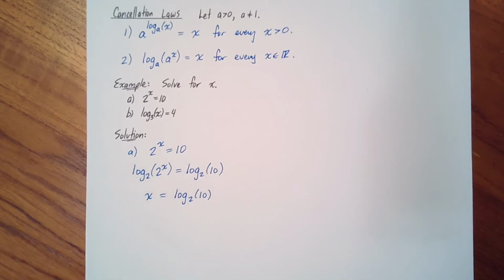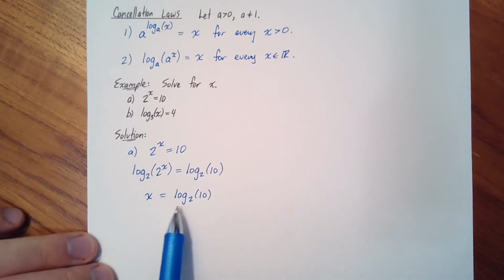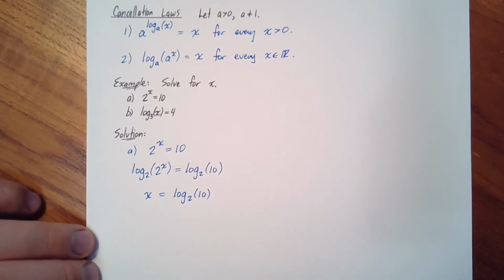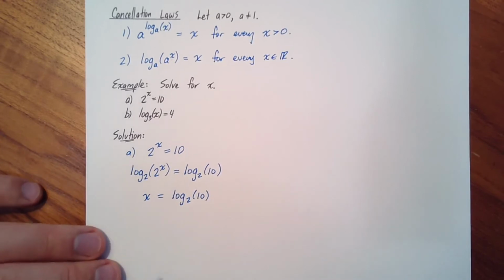So 3 is too small and 4 is already too big, so it's going to be something in between, and it's probably going to be some awful irrational number. So trying to calculate it directly is not going to be very productive. But what you can do is you can simplify it.